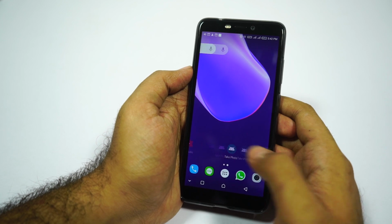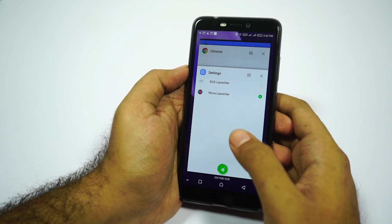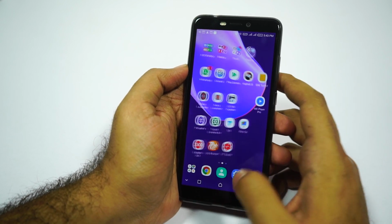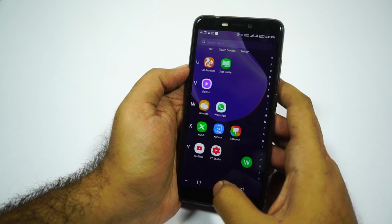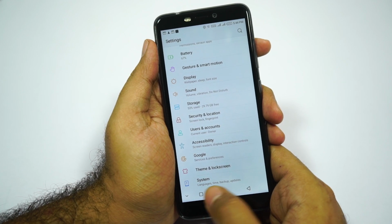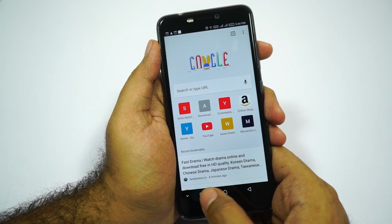Now this is my setup for the Nova Launcher. So if I want to go back to the previous launcher, this is all I need to do. We can press the recent apps button twice to switch between the current application and the previous application.